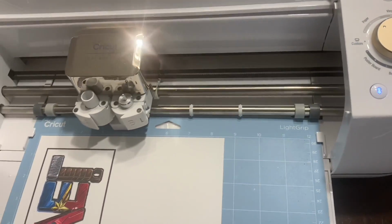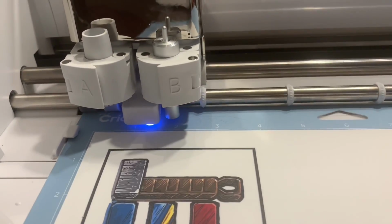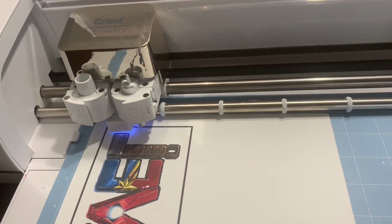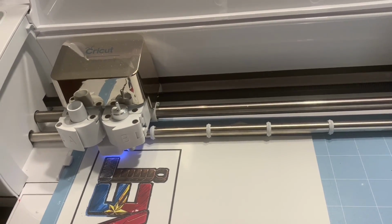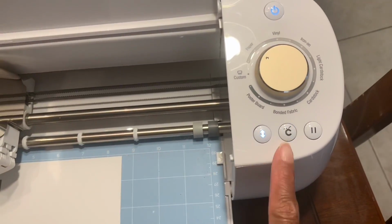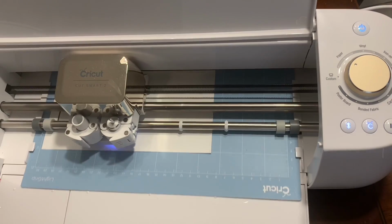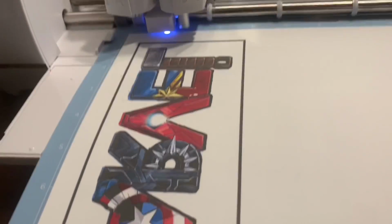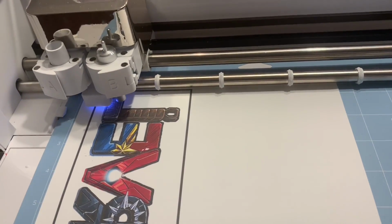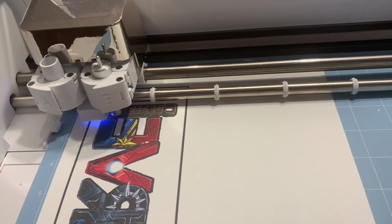It should be a light that comes. I don't know if you can see it. See that little light right there? Hit the arrow. It's going to go ahead and cut all of your designs. Okay, I'm going to hit that C. That means you can go ahead and start. A little light came on. You can see that. That light just means that it's trying to find the starting point to cut. So that's what that's doing.